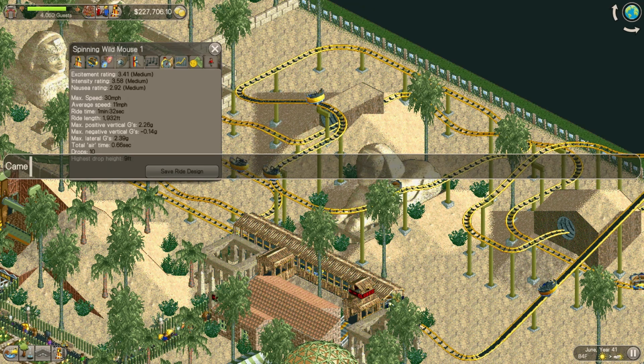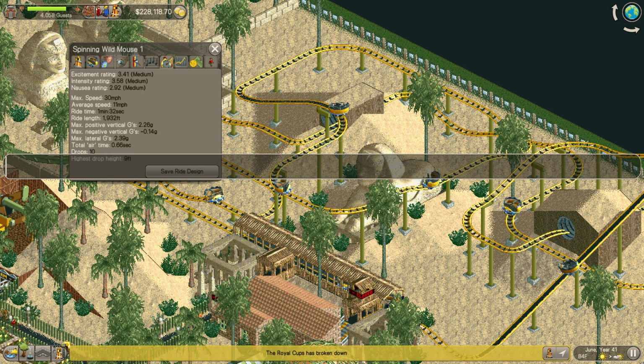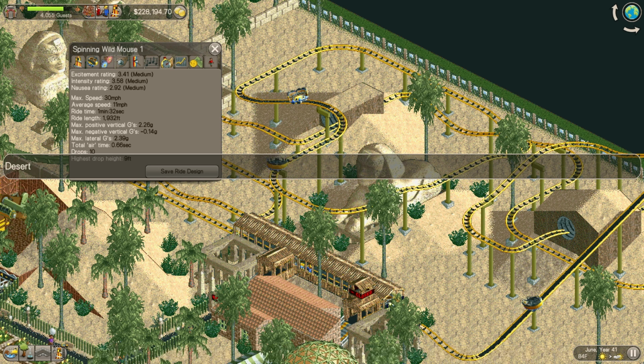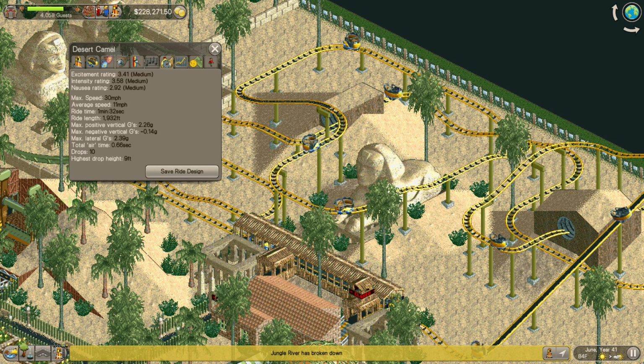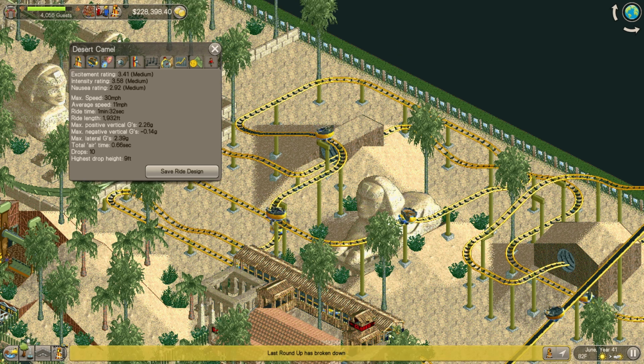There's the excitement rating. It's a 3.4, intensity 3.5, nausea 2.9. It's all on the medium scale, which that's not too bad. And of course, it'll change just a little bit when you get the riders on it, because the cars will go probably a little bit faster in some areas than others because of the weight of the riders. So we're going to call this roller coaster the Desert Camel.